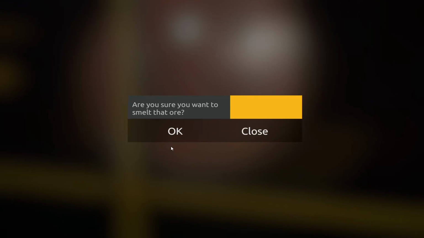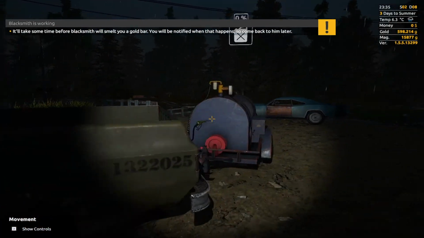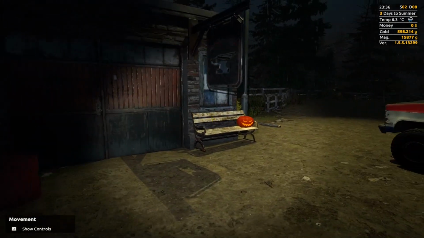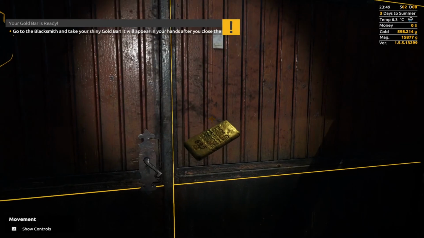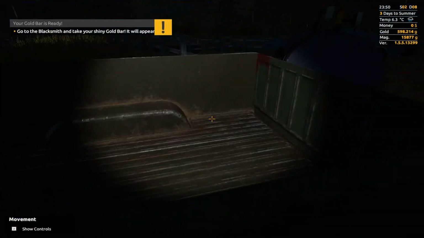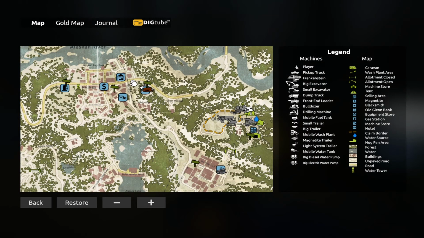All right, 19. Ooh, it's going to be close, ladies and gentlemen. I can tell you that. I'm gonna unhook that one. We got it, 62 ounce. Where did it go? God damn it. So we are probably not gonna make it.